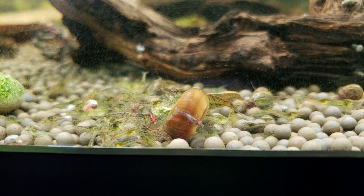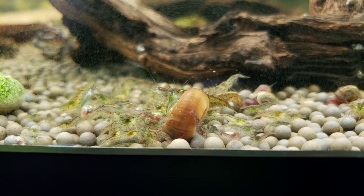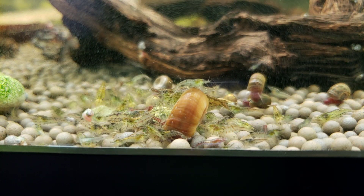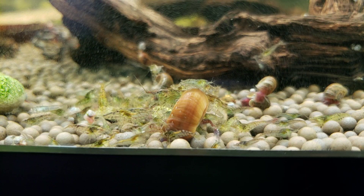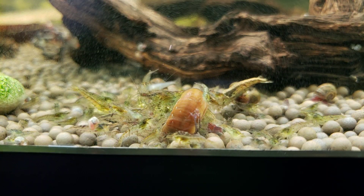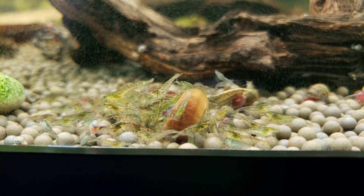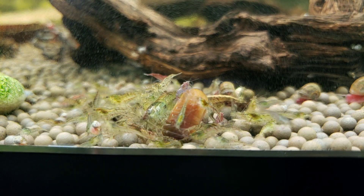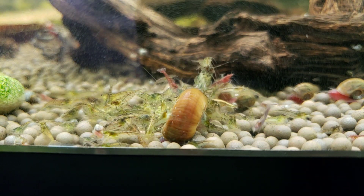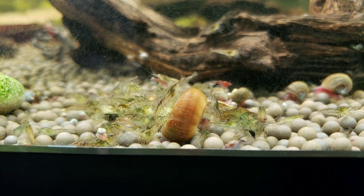The tank is just slammed with super happy shrimp. I fed them earlier, so they're not all rushing over, but the big snails are starting to come — they can smell it because I put in a piece of Shrimp King mineral and a little piece of mucha food. That big snail got in here quick. This tank has a ton of ramshorn snails in it, but look at those colors — the shrimp look like they have every color of the rainbow, like little pieces of candy.